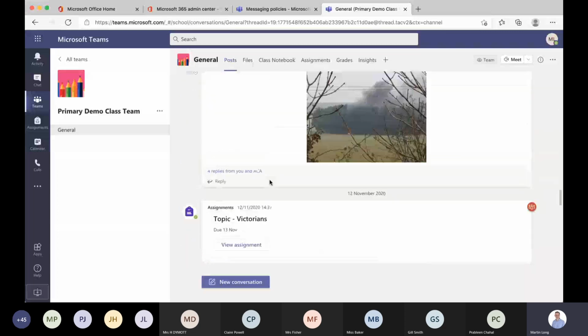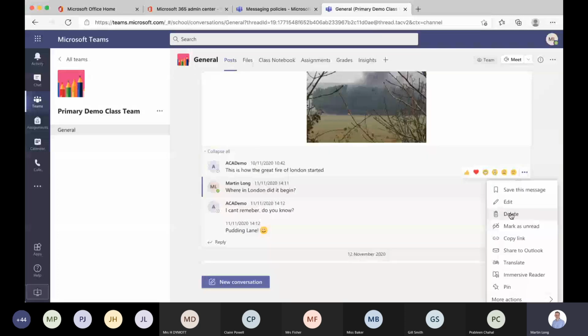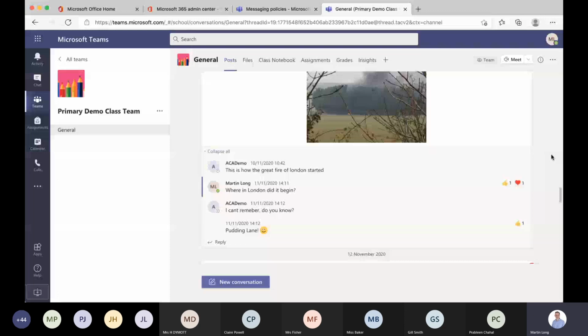When you start chatting with pupils, you'll get used to uncollapsing discussions and they go forth in here. If these are all staff chatting, but if one of these was a pupil, when you click the 3 dots on the side, you'll have the option to delete for pupils. So you can delete their posts if it's something you know is going to cause offence, and it will disappear from the view of other pupils, but it won't disappear for you. It just goes greyed out.